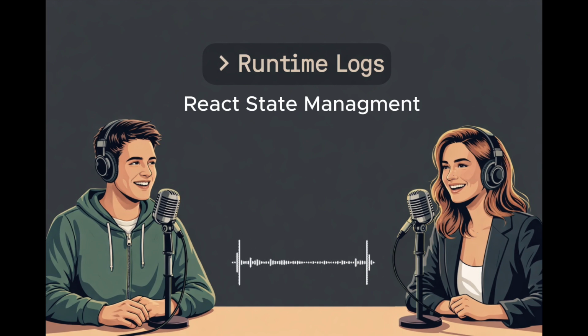Because it handles the entire data lifecycle for you. The fetching, the caching, deduping requests, background refetching when you focus the window, error handling, all of it out of the box. You spend way less time writing complex thunks and way more time on your actual business logic. Which brings us to that controversial take you shared with us. Yeah, the take is this. The combination of React Query plus Zustand handles 95% of applications better, faster, and more maintainably than using Redux alone.